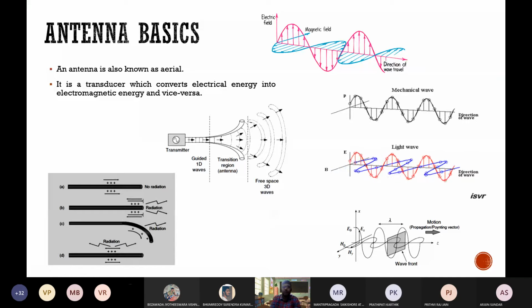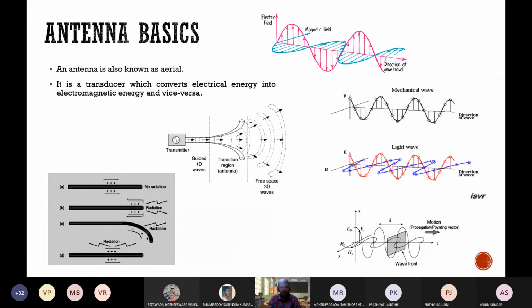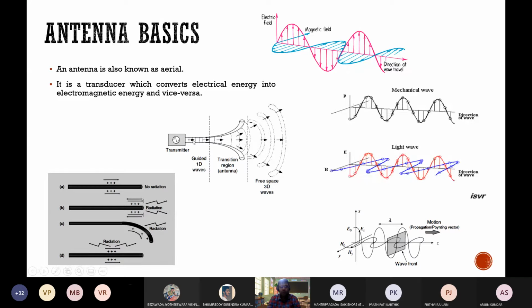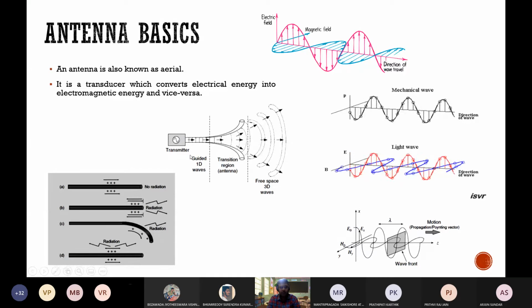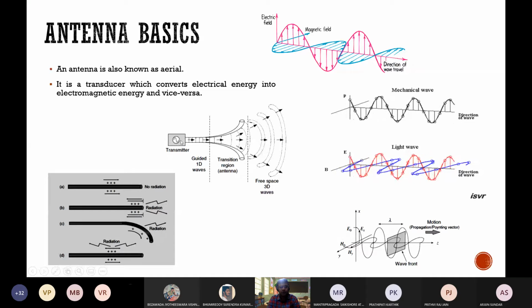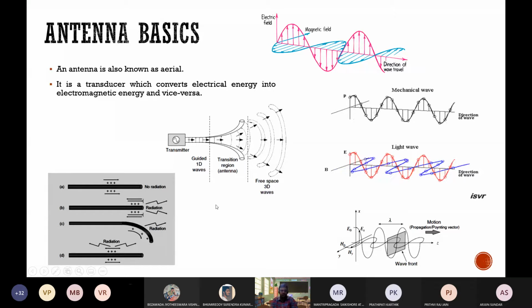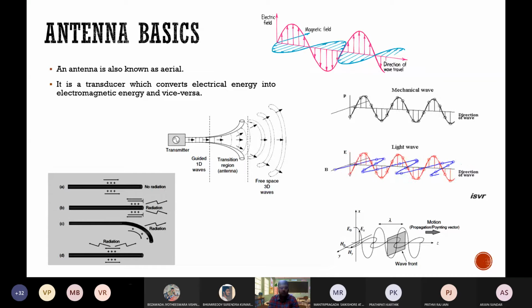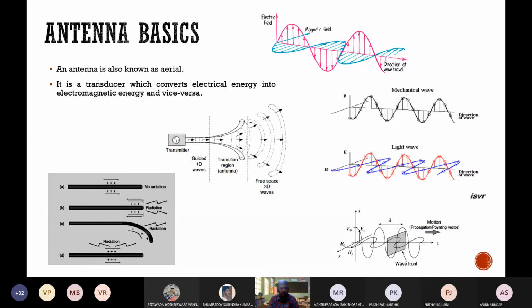That is, it is an impedance matching device. When the signal is coming from the transmitter or the transmission line, it has to be matched to the appropriate load. If the load is not appropriate with respect to the source resistance or source impedance, then we will get reflections, right? The whole point of the maximum power transfer theorem is to match the impedance at the source and the load so that all the wave will be transported to the load without any reflections.